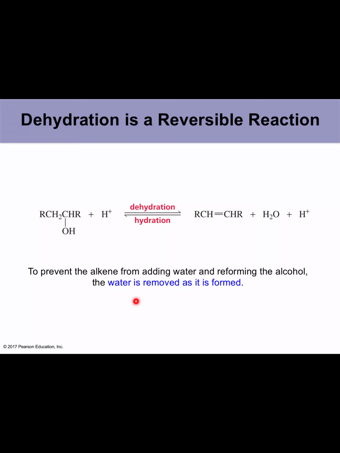So we normally do a distillation, and this is similar to the very first experiment that we are going to do, which is dehydration of methylcyclohexanol in the presence of an acid catalyst. You do a distillation. Through the distillation you can remove the alkene product formed as well as the water molecules being formed. Otherwise it can go back to the original starting material because this is a reversible process.